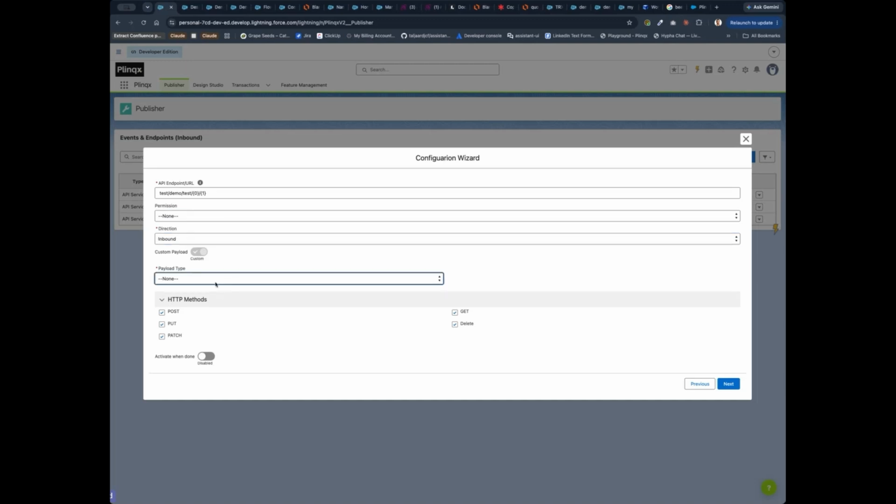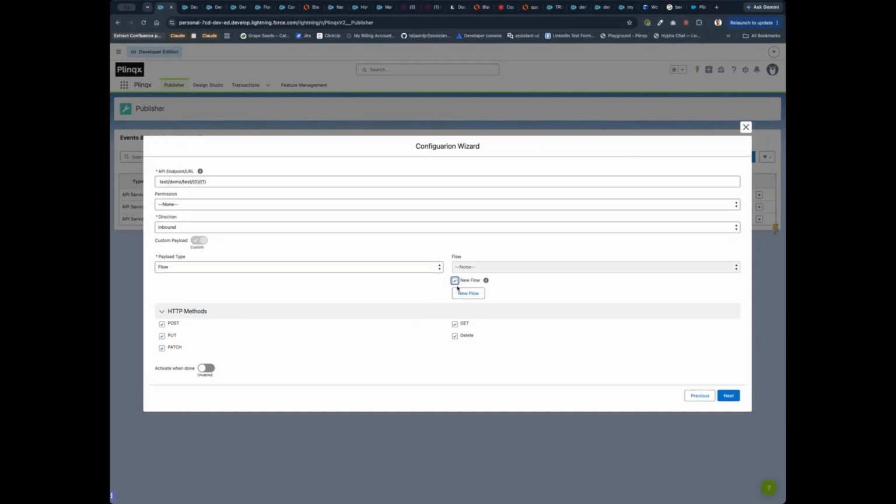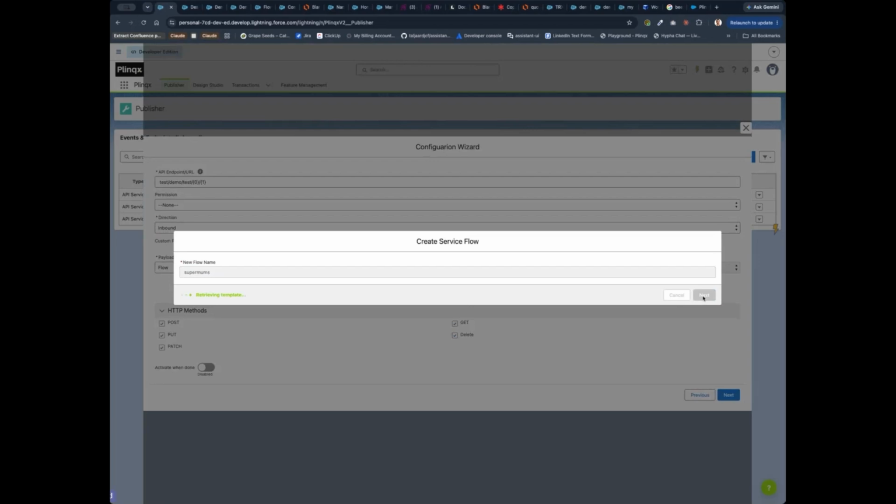It's inbound, whether we're going to run Apex code or not. So for our lovely developers, but we are only going to focus on flow. If you have a pre-configured flow, you can select it from the list, or you can just go from here and create one through the wizard. That will go off and get the metadata and build that flow template up for you.